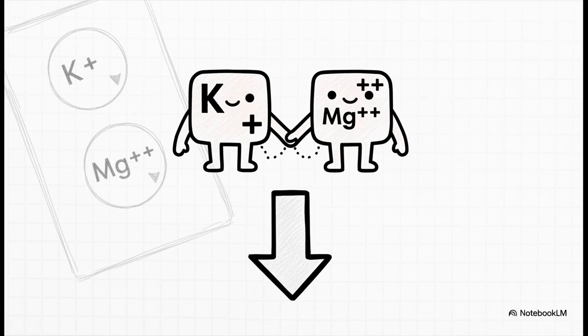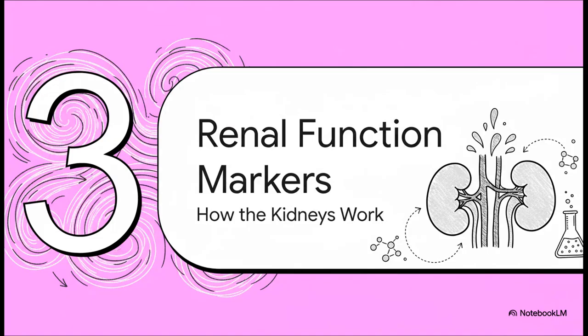Oh, and a quick tip for the other side of the coin, low potassium or hypokalemia. If you see that, always check the magnesium level. These two love to drop together, especially if someone's on a loop diuretic. And here's the thing, you'll have a really tough time getting that potassium up if you don't fix the magnesium too.